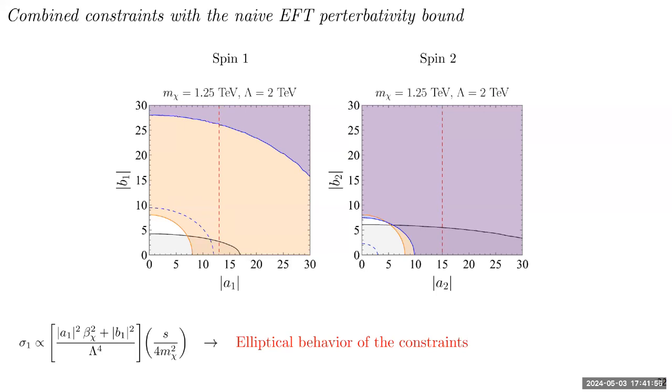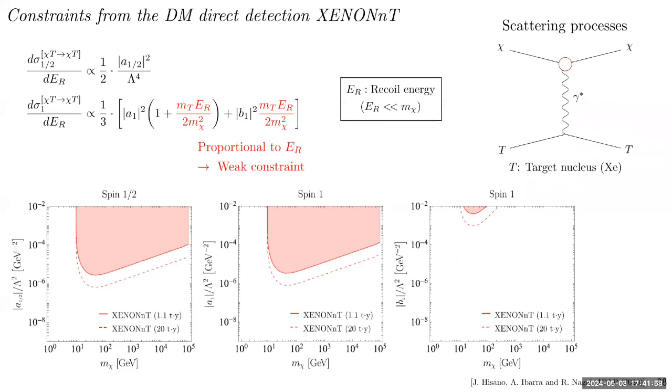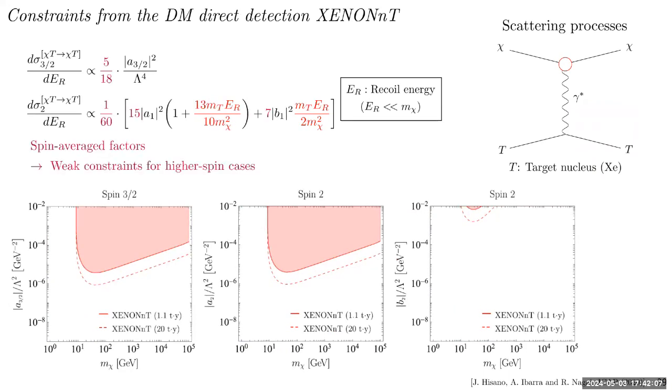Let me go back to the direct detection scattering rate. Here, as you can see, because of the spin average factor, the cross section gets a smaller value for the higher spin case. No, I'm not comparing different spins. I'm comparing a case where you have only A with a case where you have A and B. And of course, all the signals go up, all the cross sections go up. They can never go down because there is no interference. However, the relic abundance, the annihilation cross section, is going in the other direction. Now I understand. I see.